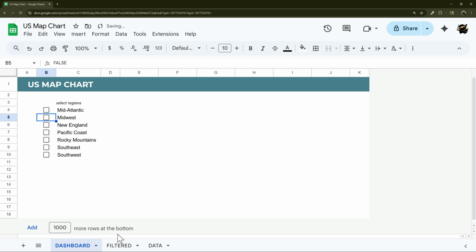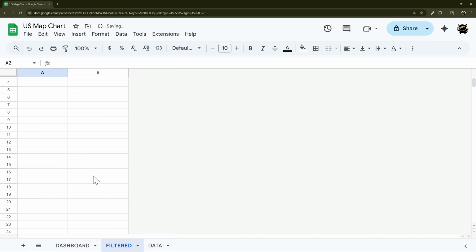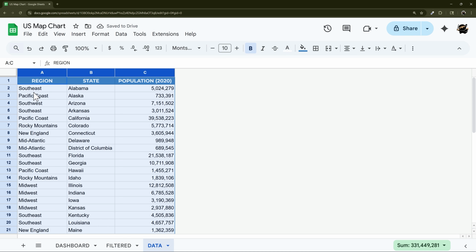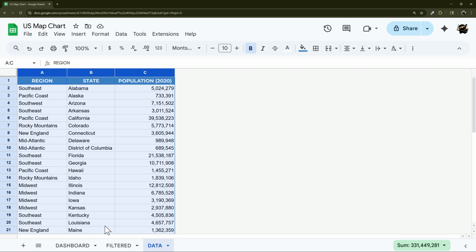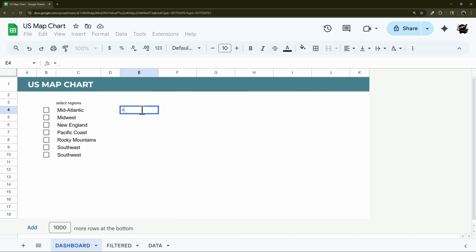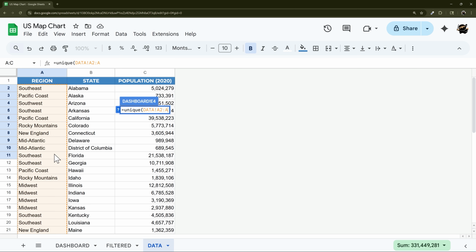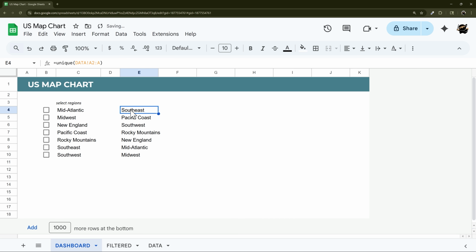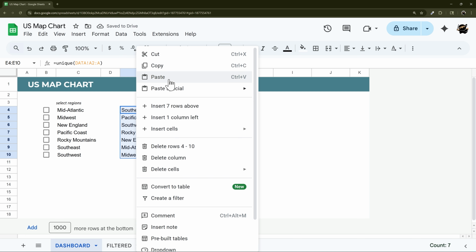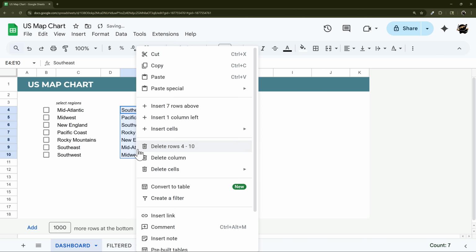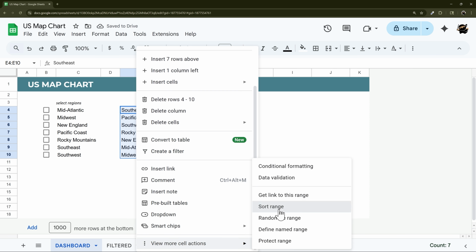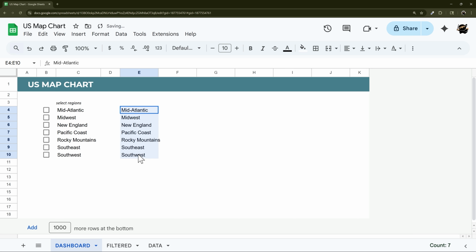So I'm going to delete this and delete this formula real quick here. And then we're going to build this from scratch. So here is our data. The way we're going to do this is we're going to do regions here. And if you're not sure how to populate this from your data, you could do something like this: equals unique, and then go to your data, select that, drop that in the reference, and then there's that data. Select that, and then we're going to copy and paste special values only. And then you could sort these if you like. So we come down here, we can do sort range, just like that, if you want them in alphabetical order.